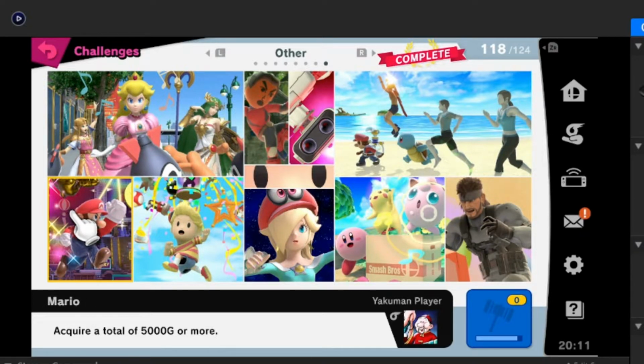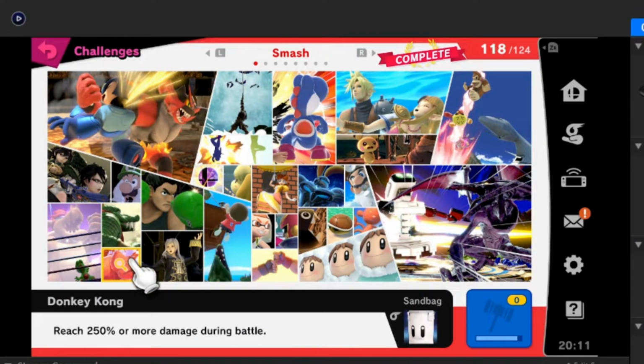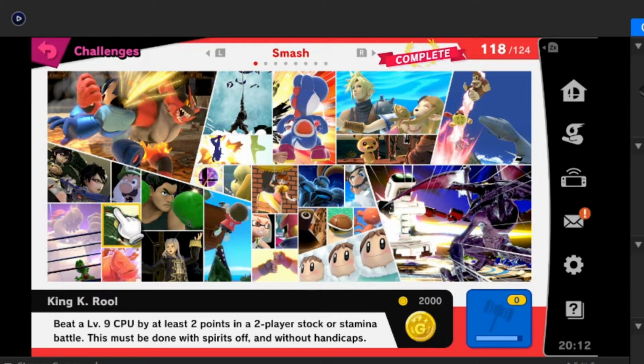It's just multiplayer. Some of the stuff can be pretty crazy and hard. And this can actually be done. I did this without using metal or anything or items. I did this with Ridley. Oh my god, when I reached almost 300%, I didn't think that was even possible, especially before the changes and things. Yeah, this one's hard. Beat a level 9 CPU by at least 2 points in a 2 player stock or stamina battle, done with spirits off and without handicaps. You could use items or something, but it's still kind of hard. It says in a 2 player stock or stamina battle, so you can't have more than 2 people. Yeah, that one's kind of crazy.